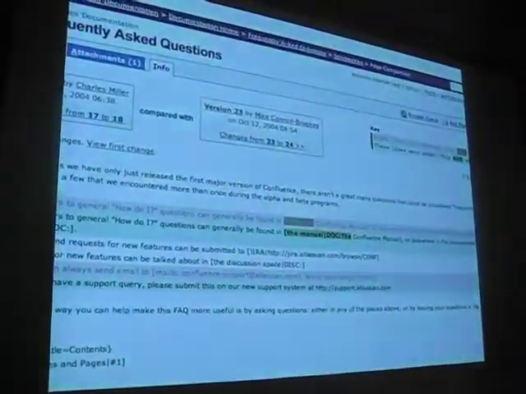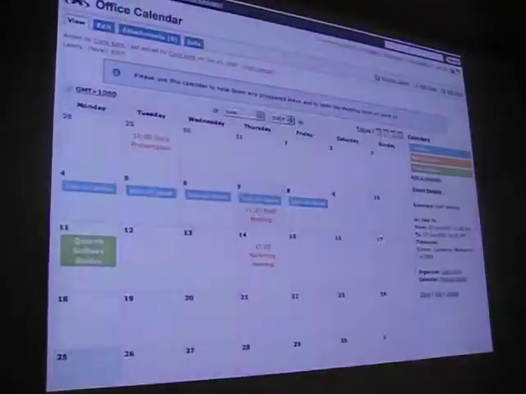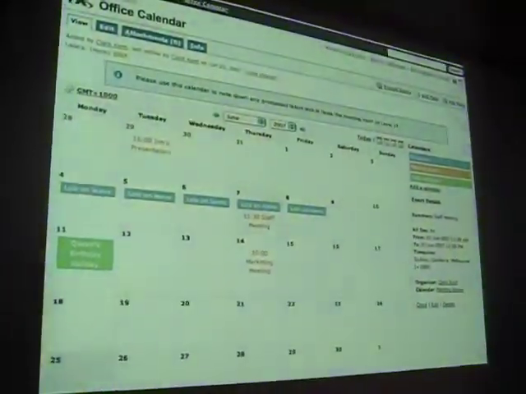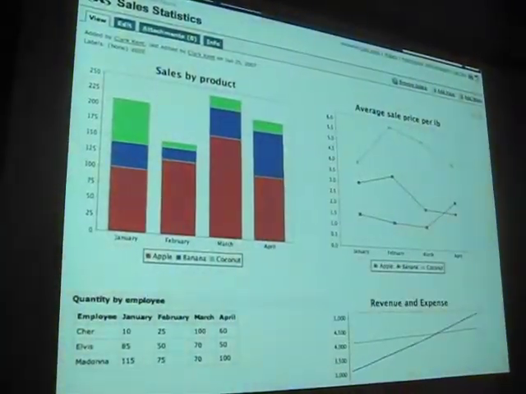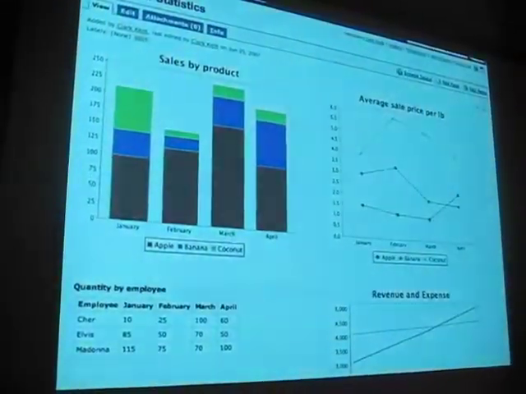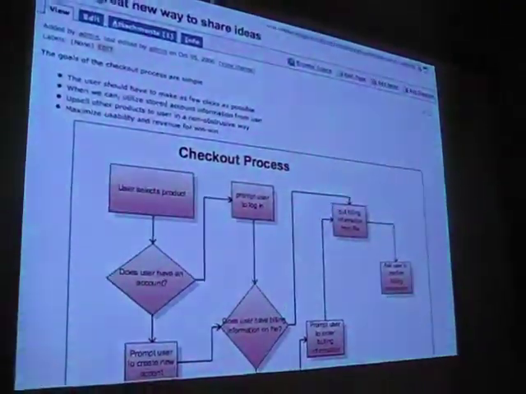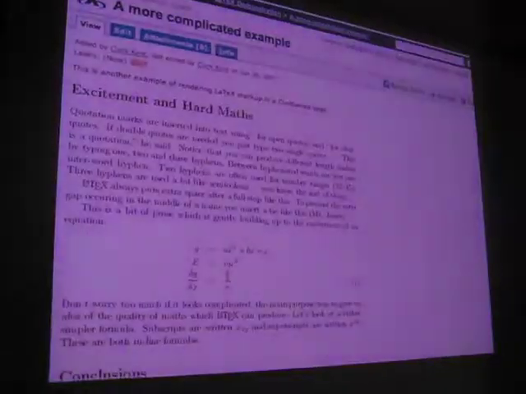Some of those plugins, well, there's diff of content that you can see as you change content in a page. Here is a calendar plugin that allows you to do calendar planning in your wiki. Here is a plugin that allows you to do charting just by embedding some simple numbers into your wiki page. It'll render some charts. You can do flowchart rendering, and you can even render LaTeX if you really, really want to. If you want to render an honours thesis.